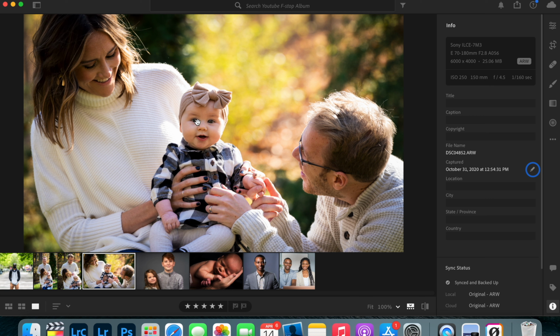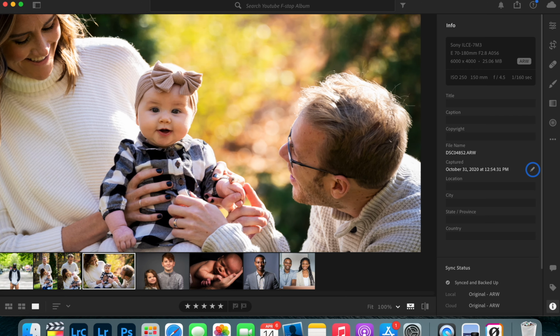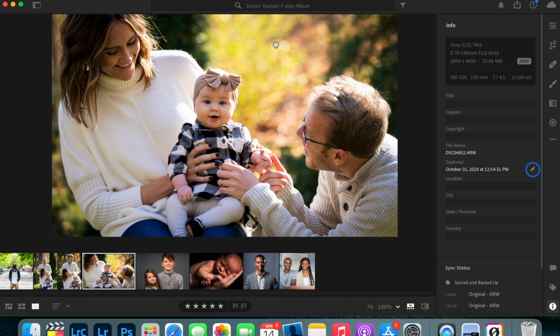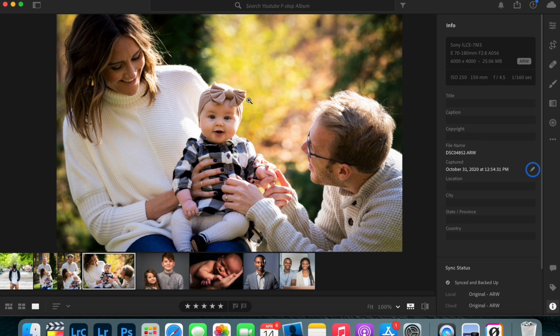Mom is a little bit closer to the same plane of field as the baby, and then you have the husband, who is close enough to get quite a bit of him in focus, but then you have some out of focus areas, like right in here, that's kind of falling off into the background. But for the most part, all three of them are in pretty good focus.